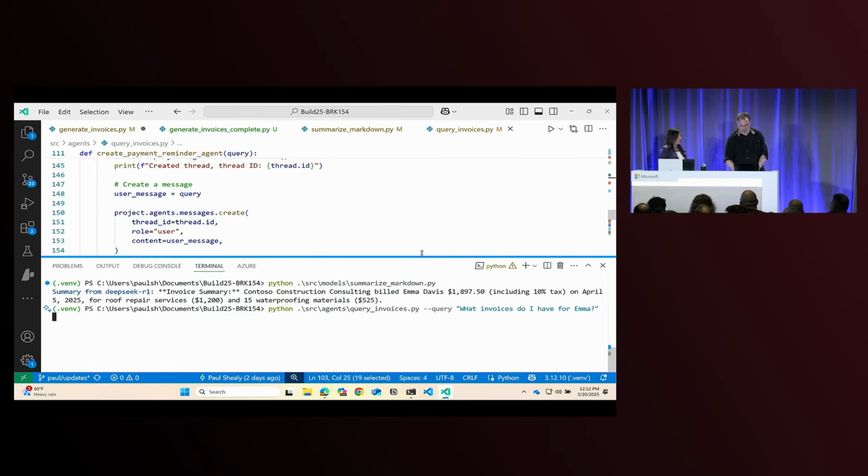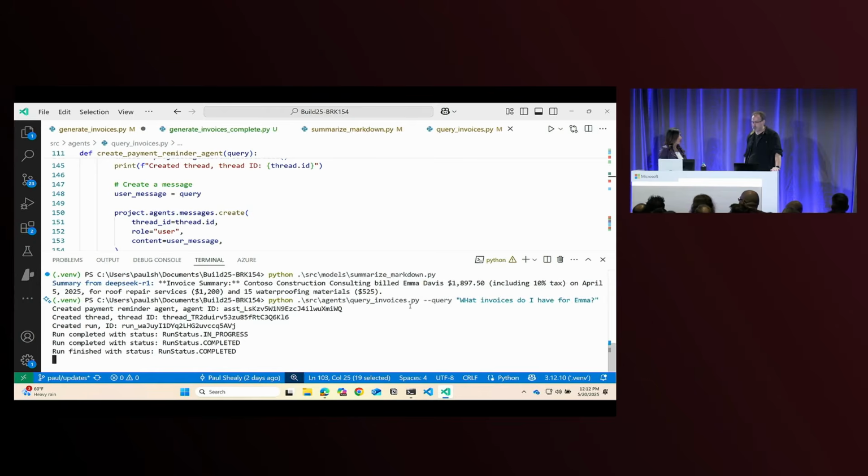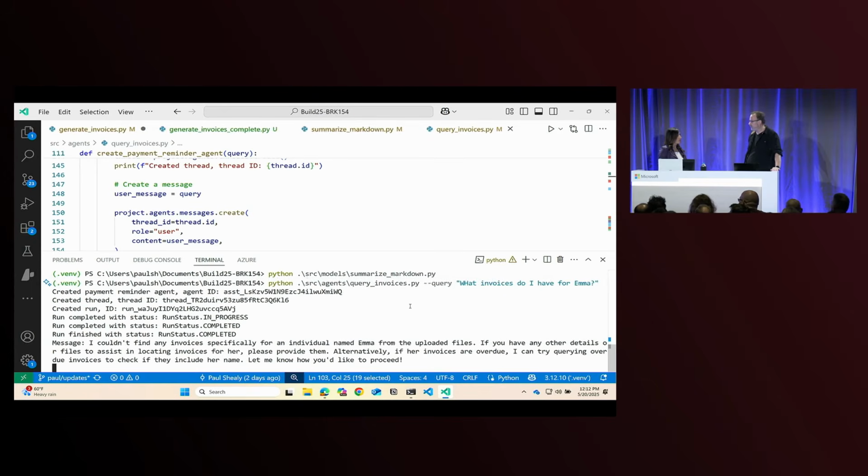What are some of the other tools that you added for this particular agent? We added code interpreter so it can generate images too. Like if you wanted to create a graph of how many invoices you've had by day or totals by day, you could do that. Or if you wanted to generate an image to put into the email itself, you could do that too.